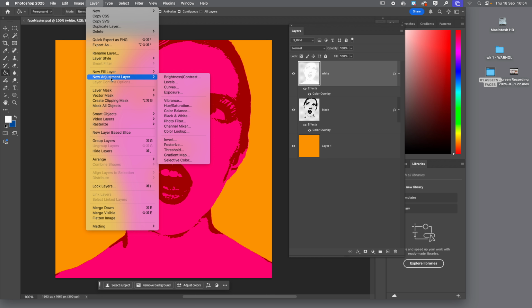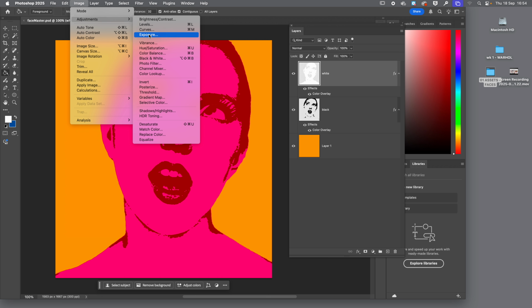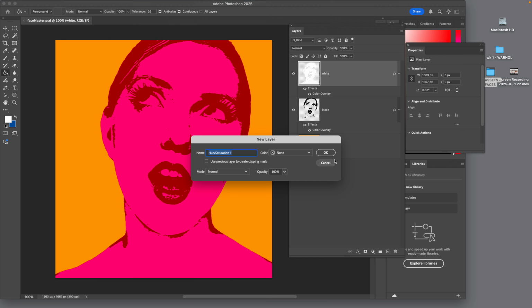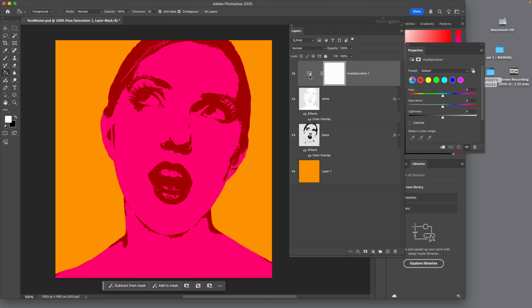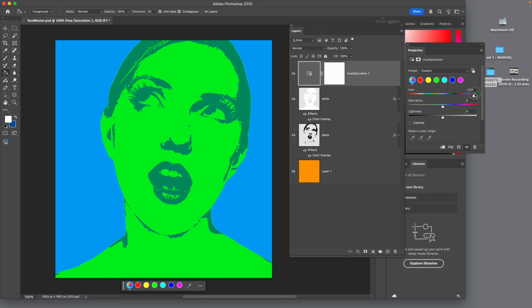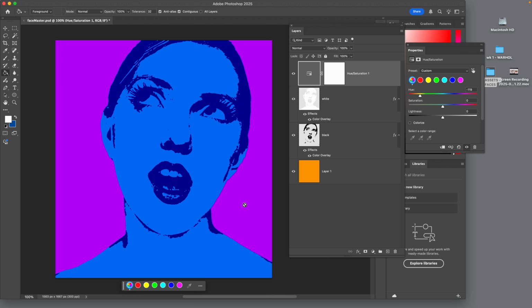a layer adjustment. So for the threshold, we went to image adjustment. They're actually the same things, but the layer adjustment is non-destructive. Okay, it sits on top. So I'm going to make a hue saturation layer this time, not a threshold. And then I can completely transform the colour throughout the whole image. So if I see something I like, okay, let's just go somewhere here, then I could create another JPEG.